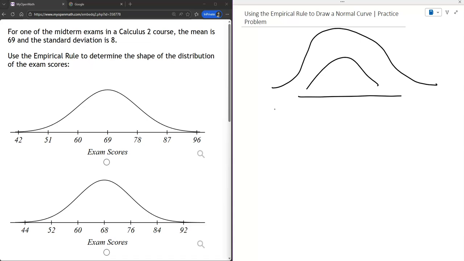And here's how we draw it. We draw the x-axis, we label the mu, we add sigma 3 times to the mu, and we subtract sigma 3 times from the mu. Now, there's nothing outside of that 3 sigma range, so we draw flat. So we pretty much touch the x-axis.